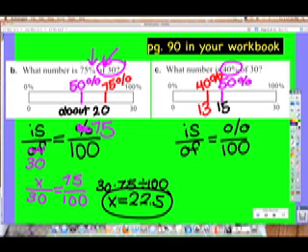All right, next part. It says of 30, hint, hint, hint. Where does the 30 go? In the of part in the bottom. So what do we put for the is? Let's just use the variable x. X over 30 equals 40 over 100. Make sure you write down the setup in your notes.